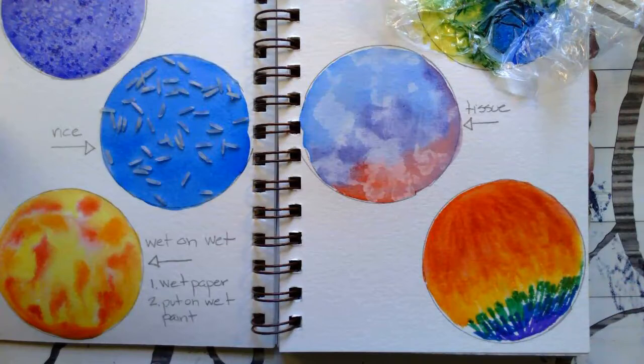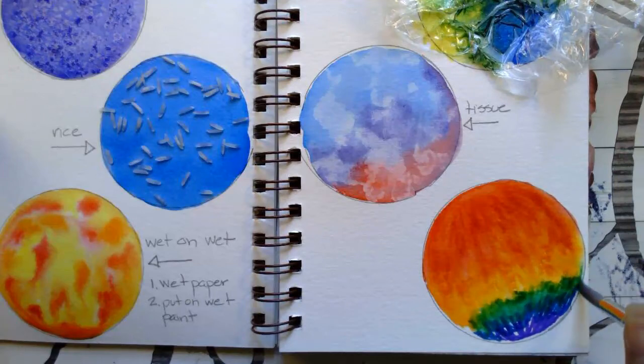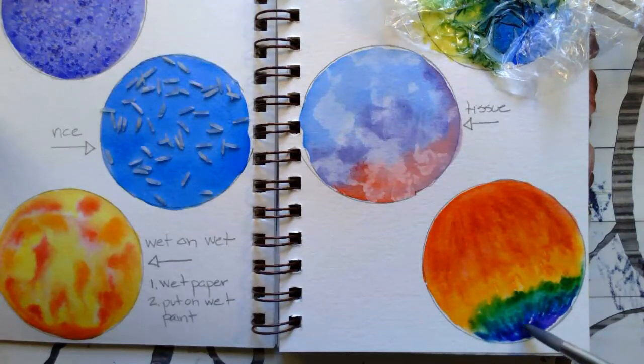Rinsing my brush again. Now I'm going to go into my green. And I'm pulling more down with the green than I am up, just because it gets a little bit brown or muddy when it gets mixed with the orange. Okay. Rinsing my brush again. Going into my blue and my purple.